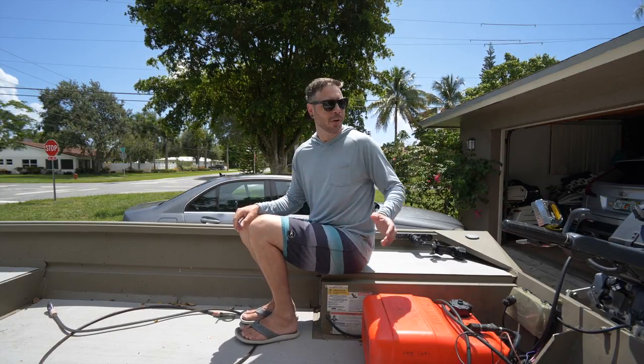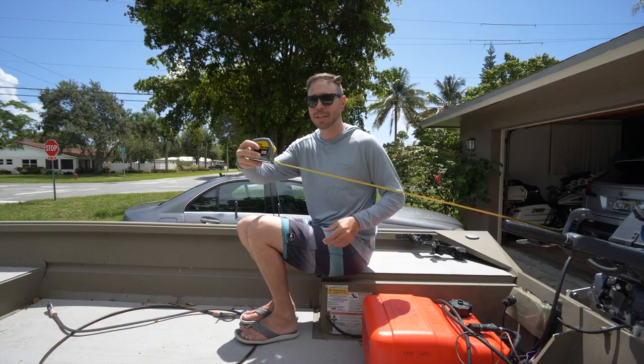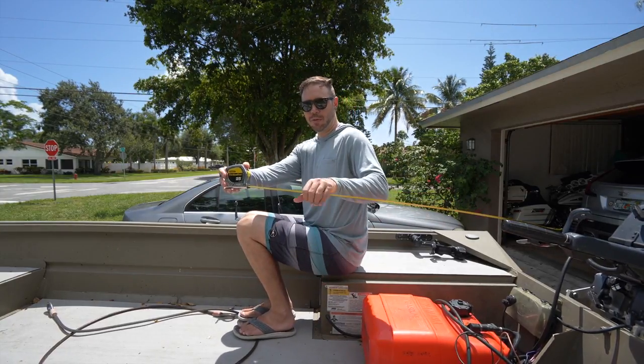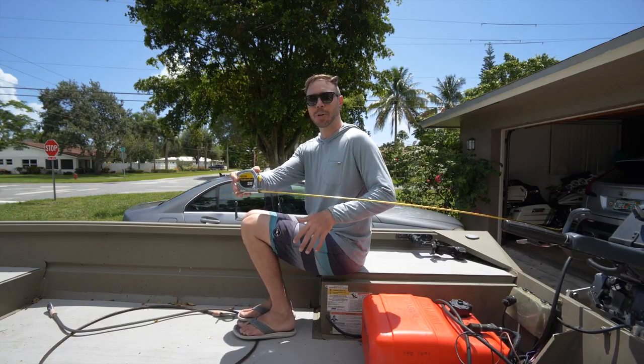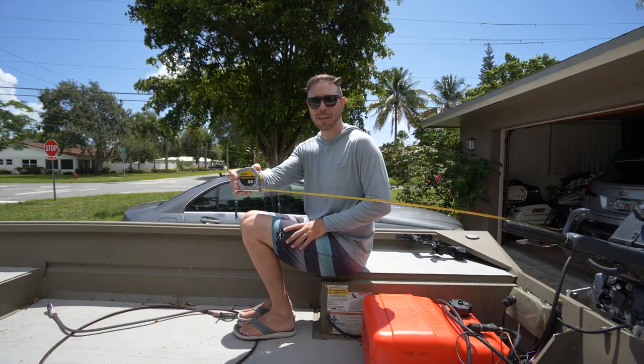I might go a little bit farther because I do plan on standing up in this boat, but I've got my tape measure clamped to the tiller. So overall, looks like it's gonna be 33 inches for me. That feels pretty comfortable. So that's how you wanna measure the length of the tiller you're gonna make.